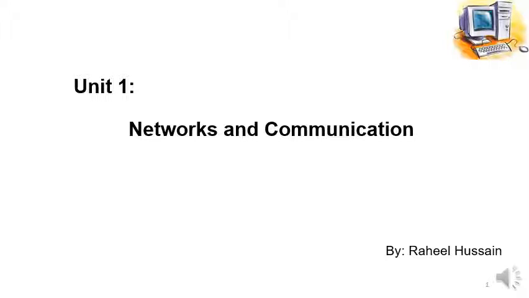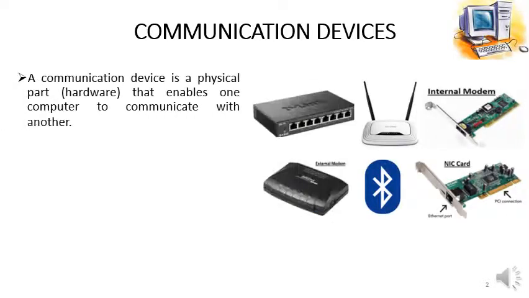We are in unit 1, that is networks and communication. In the last lesson we discussed the classification of network on the basis of the geographical area that it covers. In today's lesson we will discuss the communication devices, that there are different devices which are used to establish a network.